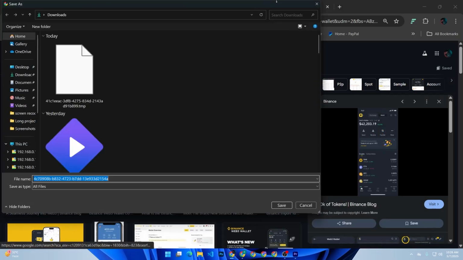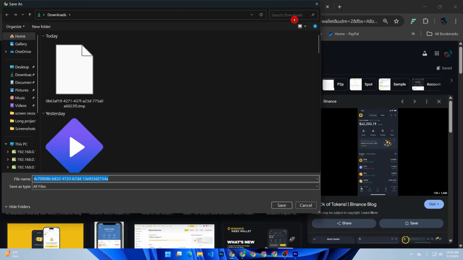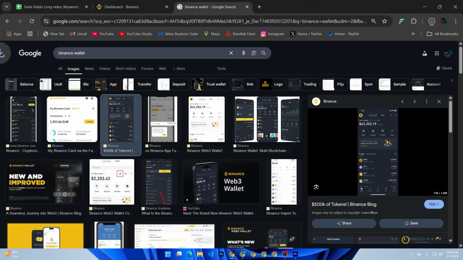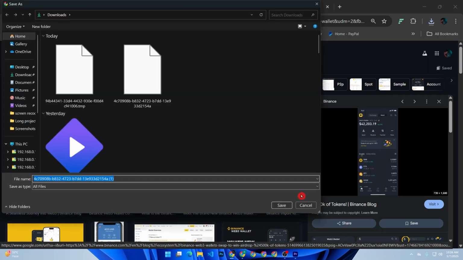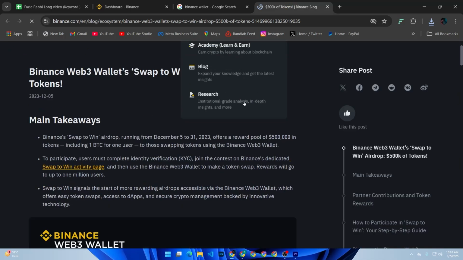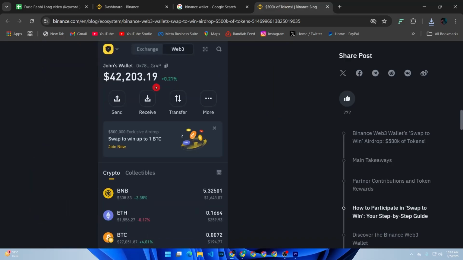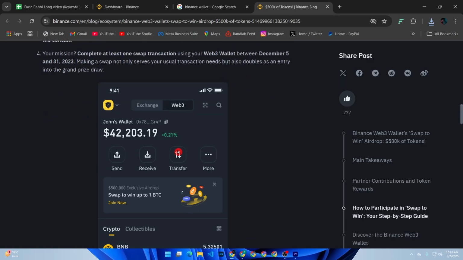It looks like that. From here, look for Web3 wallet near the top and tap it.